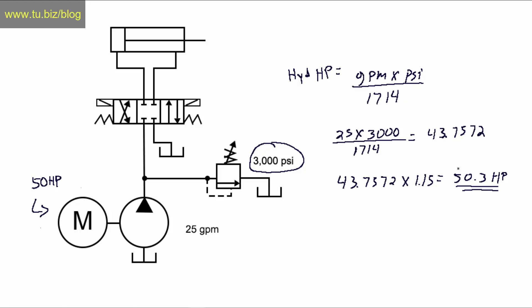The same thing when you change gallons per minute. A lot of people say 'well I want to go to a bigger pump so the system can move faster' and you start increasing the flow on your system. Then you also want to keep in mind that either one, if you increase pressure or flow, you're going to ask for higher and higher horsepower. So you also have to check your electric motor that it's going to be able to keep up with the newer requirements that you have.